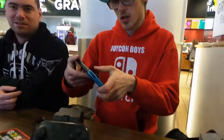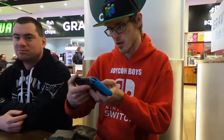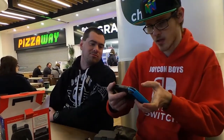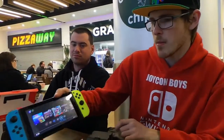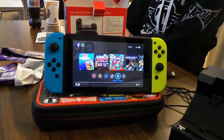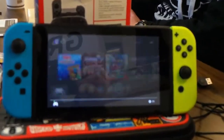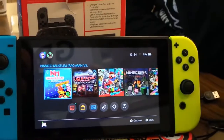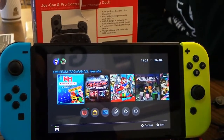So, let me try and adjust some brighter stuff, because of reflections. Screen brightness. Let's rock it to max. That's nice. Okay, so that's my home screen. There you go, there's Namco Museum Pac-Man.